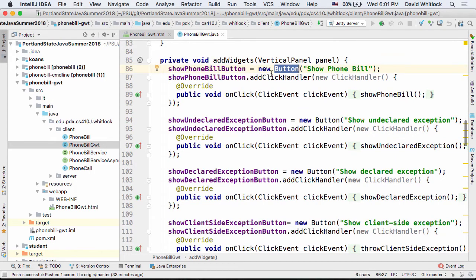In addition to creating the button, you need to tell the button, here's what I want you to do when you're clicked. And the way you establish that interaction is by adding something called a click handler to the button. So you say, button.addClickHandler. Click handler is an interface. Can I use lambdas yet? Maybe I can.